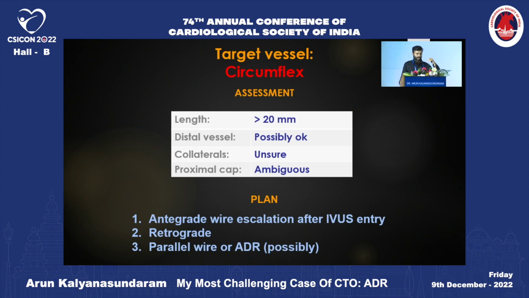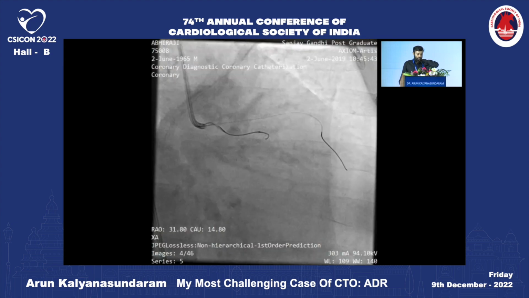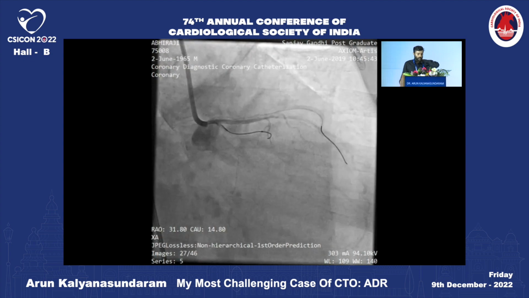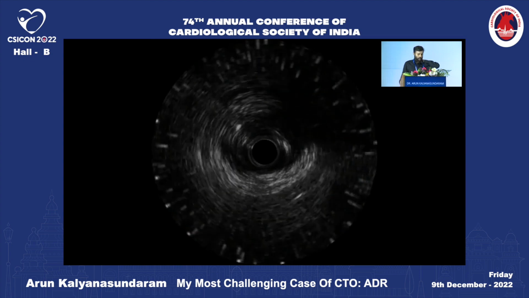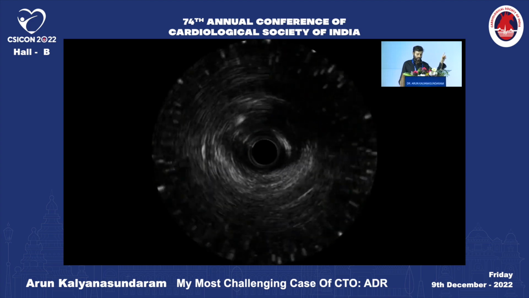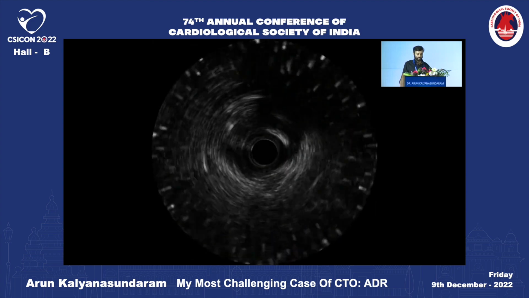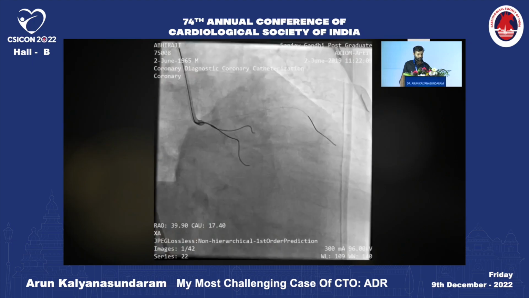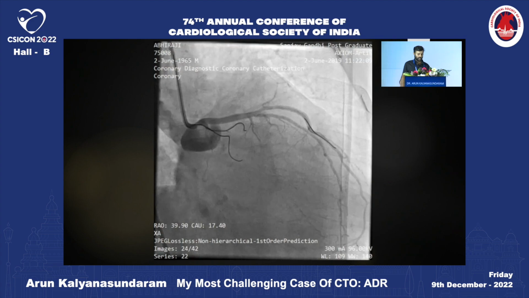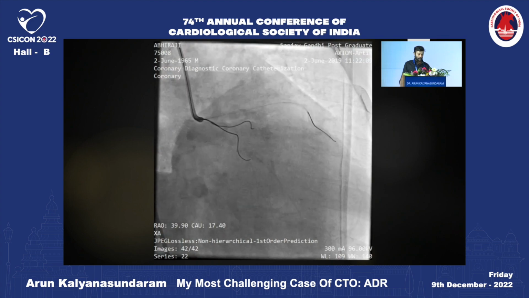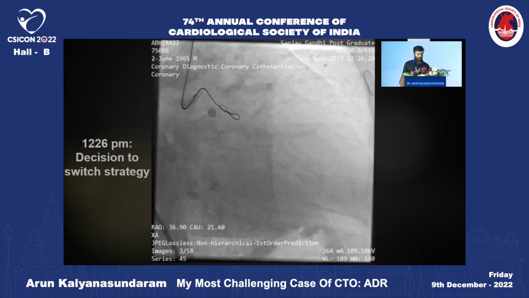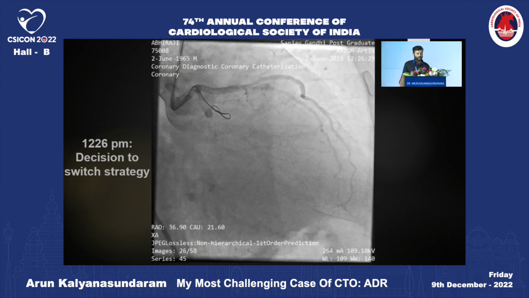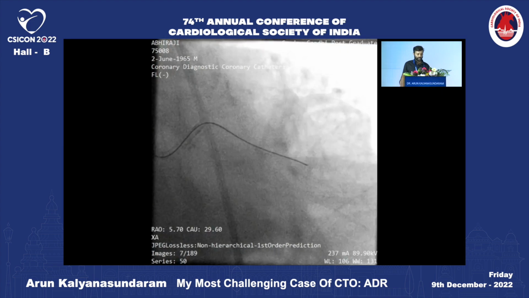The plan was to do an IVUS-guided entry, but then really work on, if AWE doesn't work, to go retrograde. If that doesn't work, to then switch back to some kind of an antegrade strategy. We were able to successfully penetrate the proximal cap as shown there. You can see around 10, 11 o'clock that we penetrated at the right spot, but be that as it may, just couldn't wire it. And then no retrograde options. As you can see, the wire is all over the place. Nowhere close to the segment. So we agreed to knuckle at some point, knuckled, got it down, Caravelle.